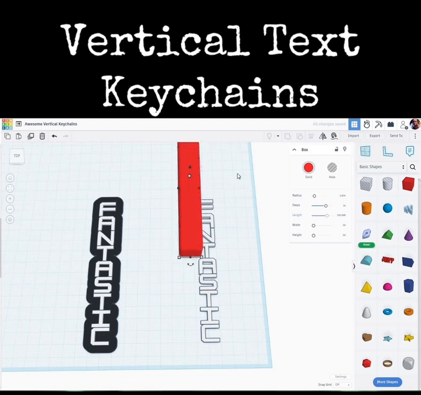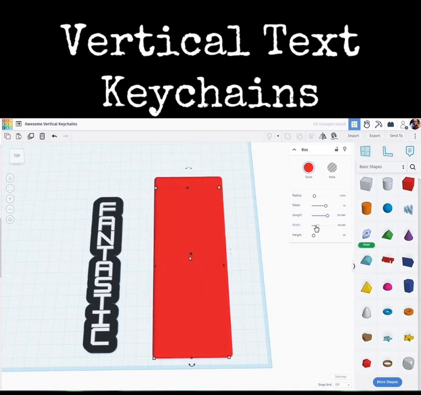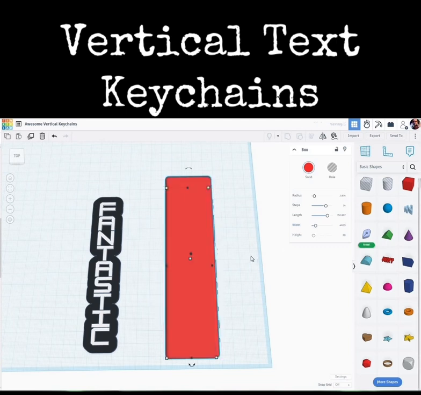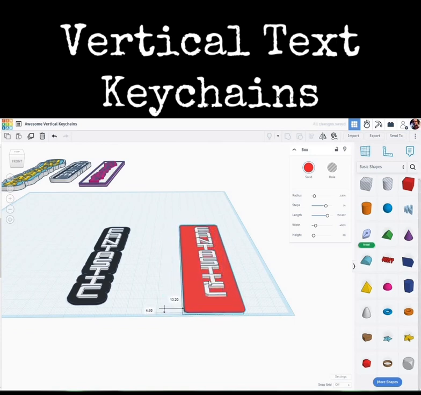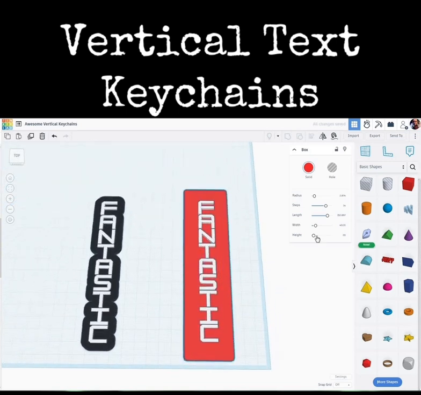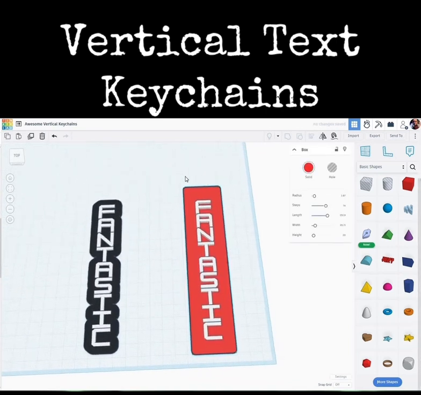Let's increase the length. There we go. Let's increase the width. Let's lower the height of this so we can see where we're at. There we go.